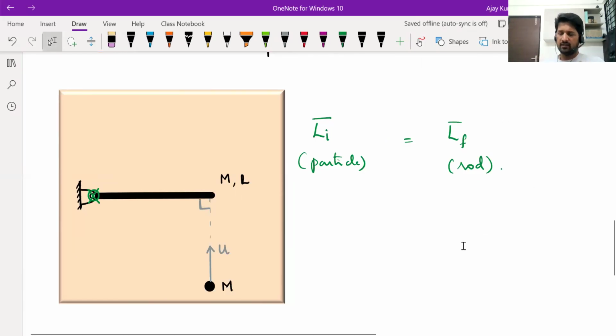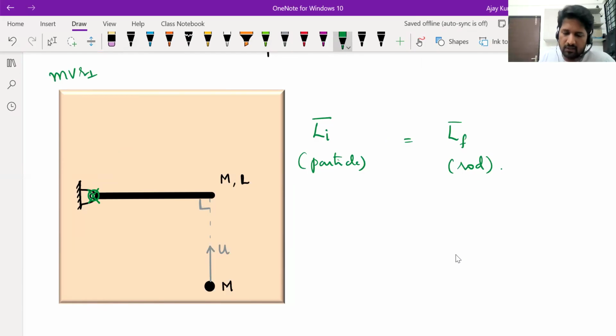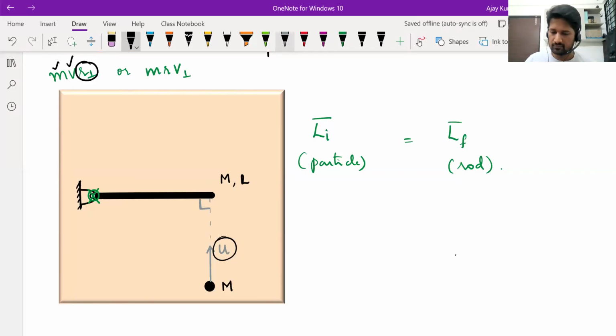And how do we apply it in an easy manner? We find out the magnitude first. Magnitude of angular momentum of a particle is m v r perpendicular, or you can also use m r v perpendicular. This is only for magnitude. Direction you have to see and assign. Okay. The particle's mass is m. The speed with which it is moving is u. Can one of you quickly tell me from where to where should the distance r perpendicular be taken? In the angular momentum formula, the distance r perpendicular is from where to where?